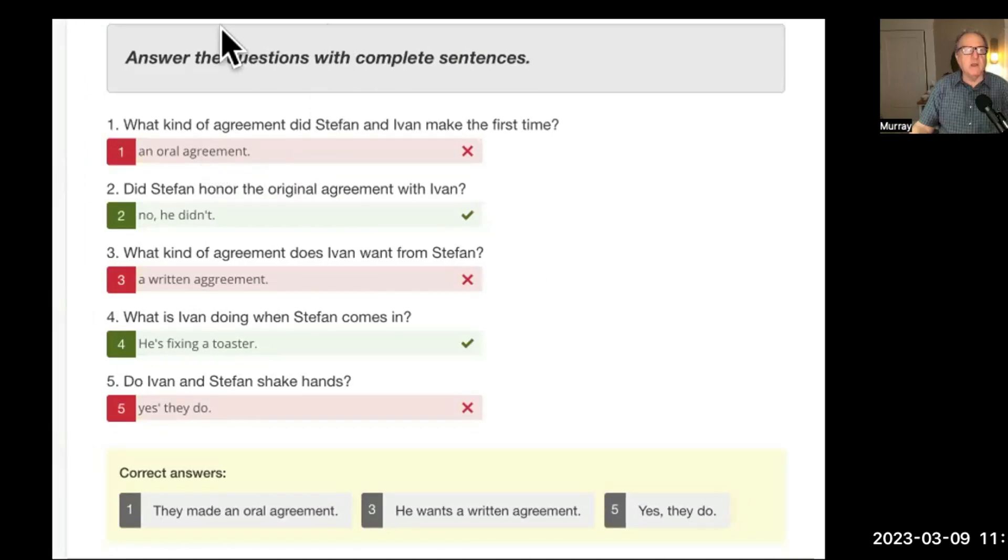One thing to keep in mind here, they're asking you to answer these questions, and I'm going to make a line under this for you. They're asking you to answer these questions. Is there a highlighter? Let me see here. I'm getting excited. Well, I'm blowing it here. Forget it. They're asking you to answer these questions with complete sentences, with complete sentences.